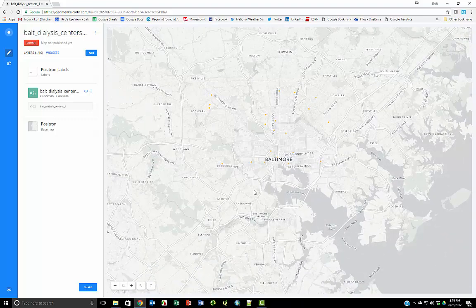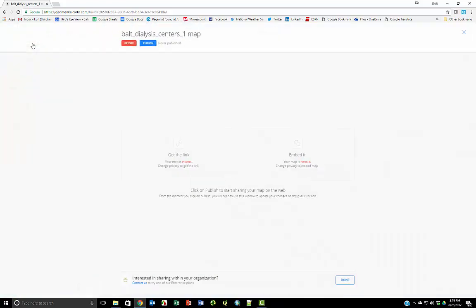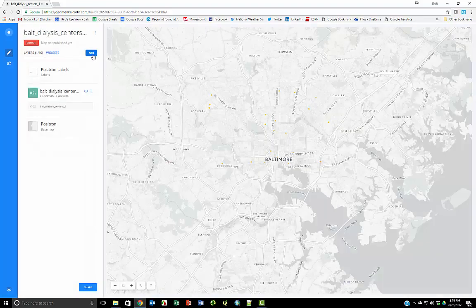Now that we have our data in here, let's get oriented to the Carto Builder interface. The map name is up at the top, and by default, it's the same as our data layer, and we can change that with this ellipsis button, which we'll do later. Below that is the red Privacy button, which lets us set permissions for our map like we could for our data sets. Below that is the Add Layer button, which would allow us to add data from our account to the map. And below that is a table of contents.